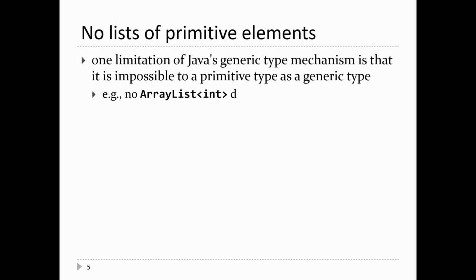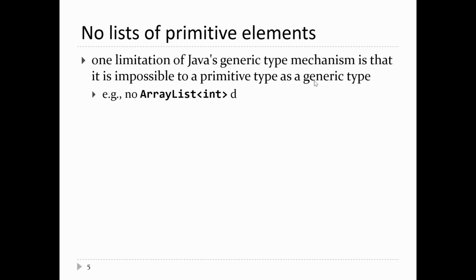Okay, so there's one of the other funny things about Java, not just Java lists, but any generic type. You cannot create a list or a collection where the element type is primitive. Sorry, that D is a typo. This has been in this slide for years now. I've never fixed it. So just ignore the D, right? So you can't make an array list of int, which is weird, because you'd think, well, I want a list of int. How come I can't make a list of int? And so this is a limitation of Java's generic type mechanism.